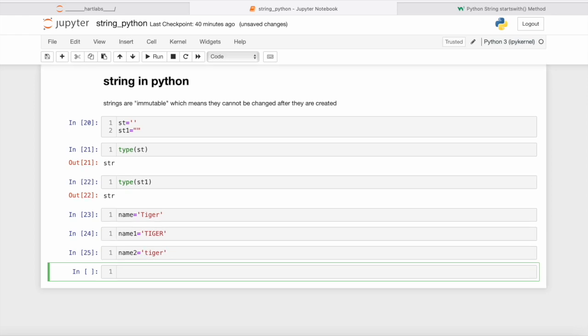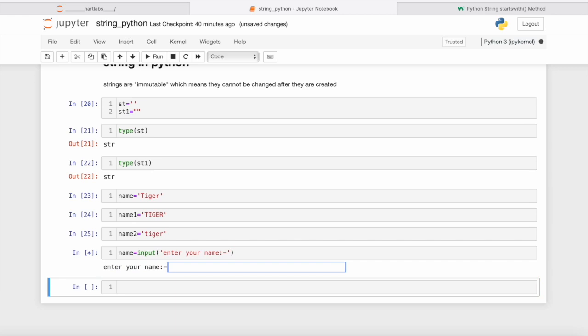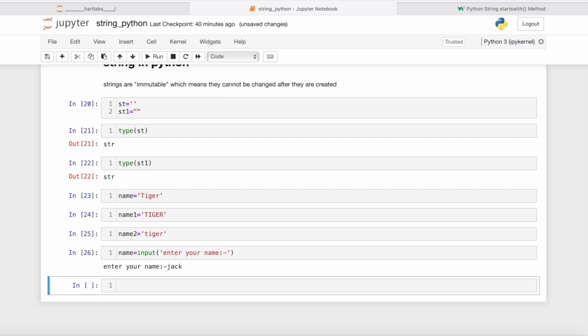So let's say we are taking a name input from the user and we'll say enter your name. Okay, so we got, let's say, name as Jack. But we want to store this name in camel case, because that's how we generally store names.